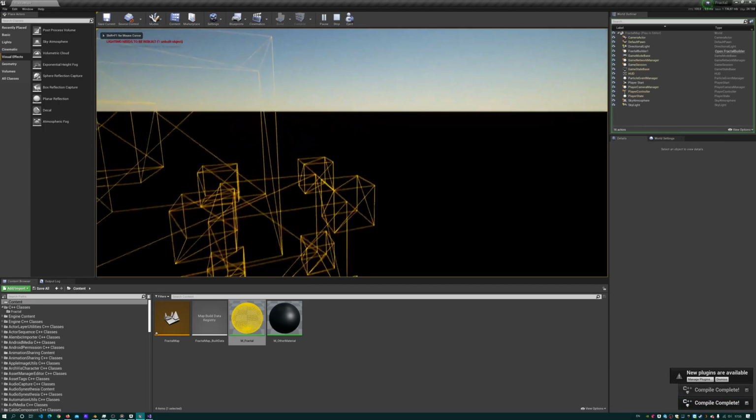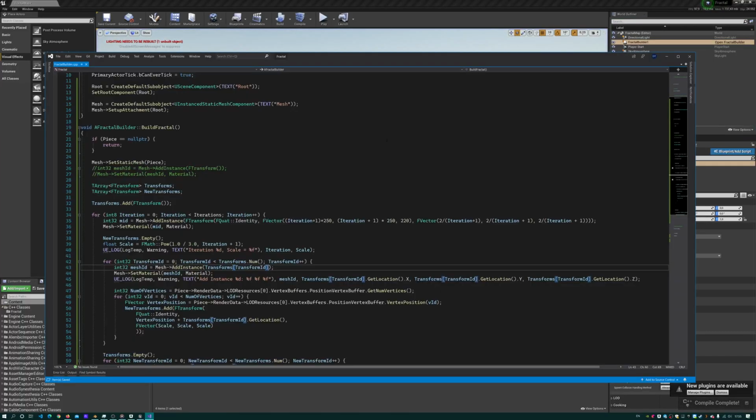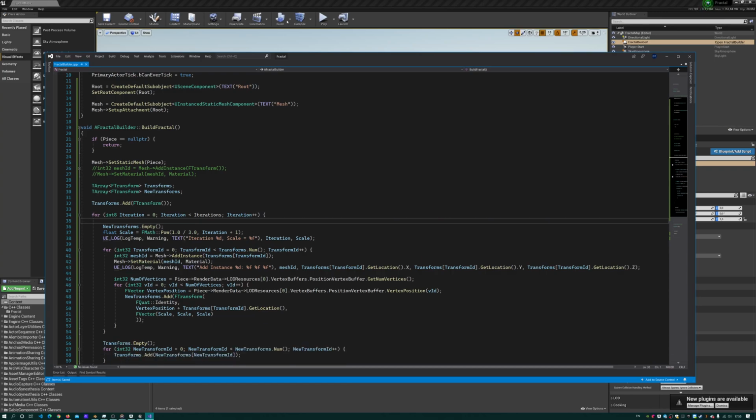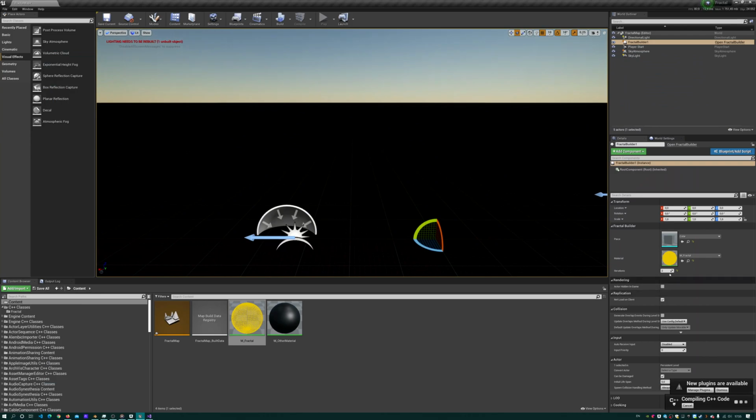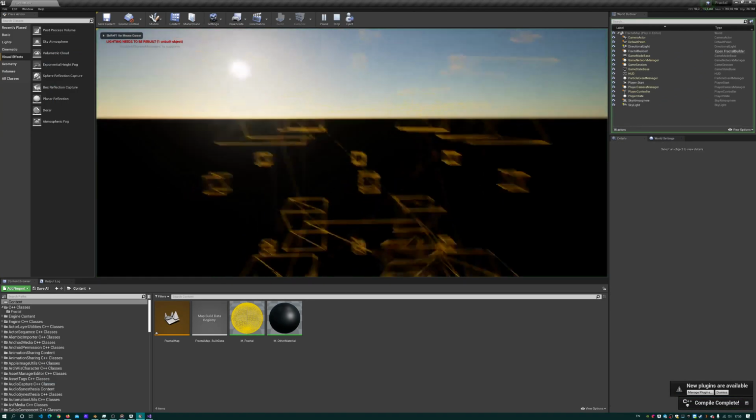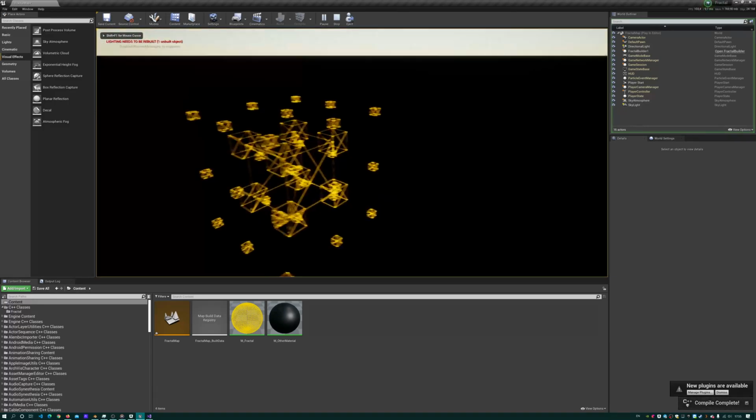Alright, there is something. Let's remove these manually placed cubes. Go away. Please go away. Okay, compile. Let's add like 3 iterations. Whee!